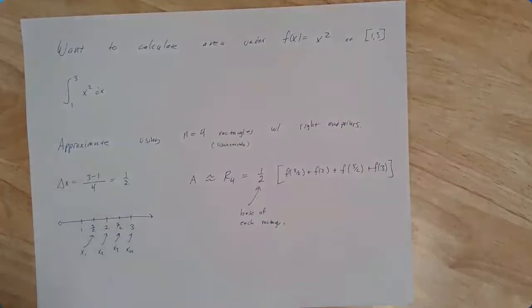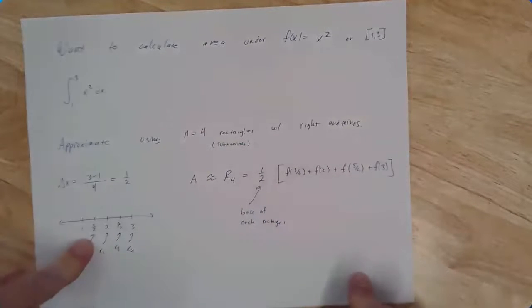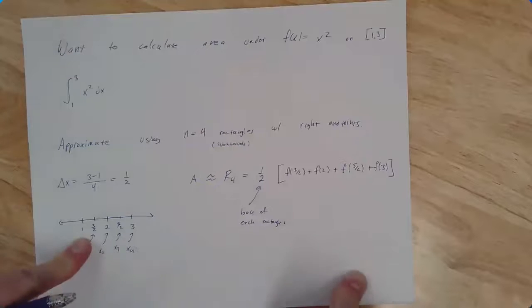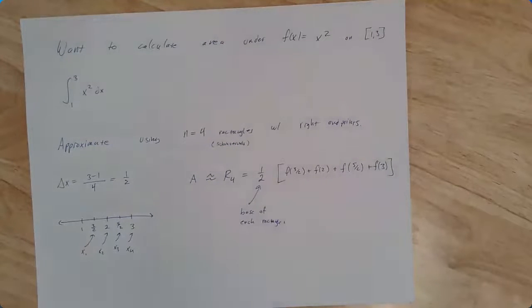Next time, we're going to talk more about this example. We're going to refine it to using 8 rectangles and then maybe even 16 rectangles. And then we'll talk about what we actually need to do to calculate, and not just approximate, the area under the curve. It involves taking a limit, and some other funky formulas that we'll need to talk about too.